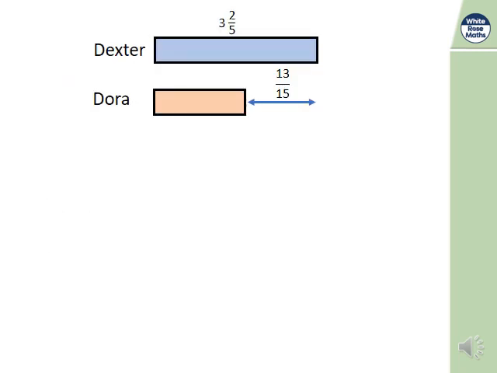Let's have a look and carry on this problem. So we've got to do our calculation. First of all, to find out, we've got to do 3 2/5, subtract 13/15. By doing that, that will tell us how much time Dora watches here. So to do that, we would need to change our denominators to 15 by times-ing by 3. So now we're going to do 3 6/15, take away 13/15. Have a go and see what that would be like.